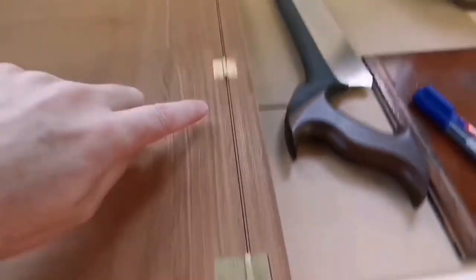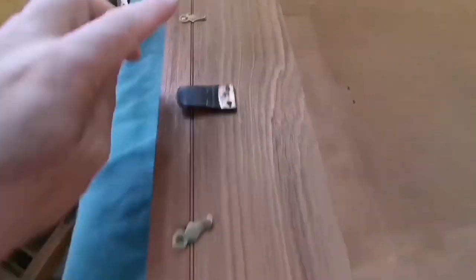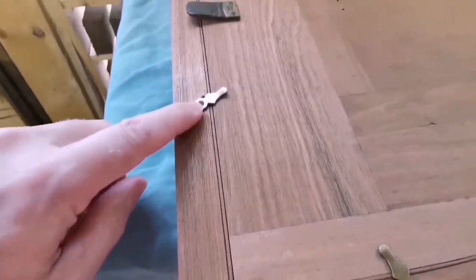This side, these have been flattened down. They're not brilliant, but they're old hinges, and I've done what I can. You know, I made some of those. If you don't know, I've made these in a previous video to match with these here.